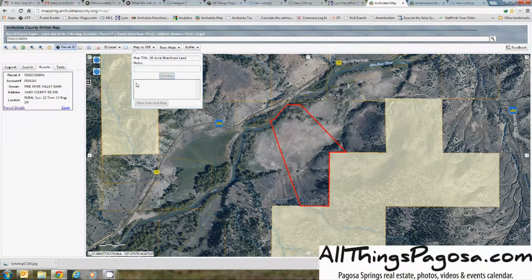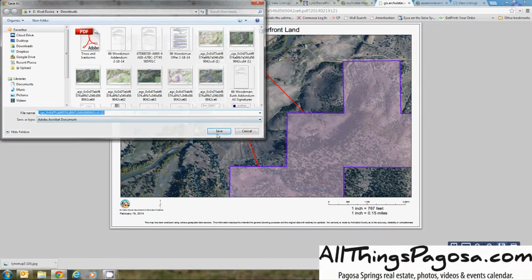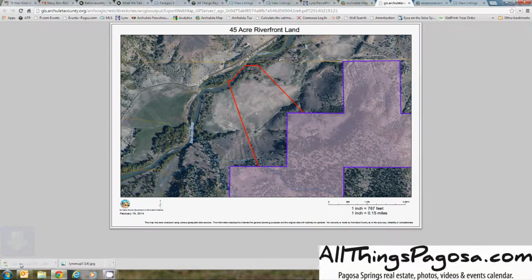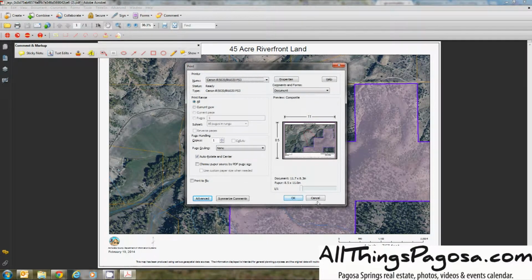It takes a little time to come up, but it will show up right in here, and that gives us the ability to print the map. Here the map is shown up, so I clicked it, and here I have it on my internet browser. Personally, for printing purposes, I like to go ahead and save it, and then I print from there. I've just noticed that it's a little bit of a higher quality print when I do it from there.